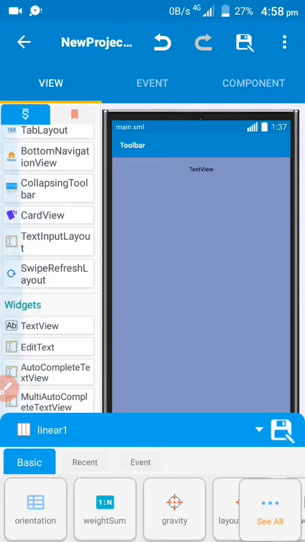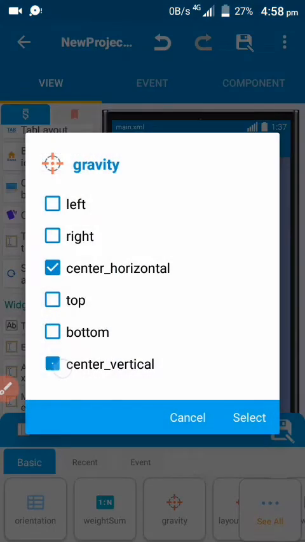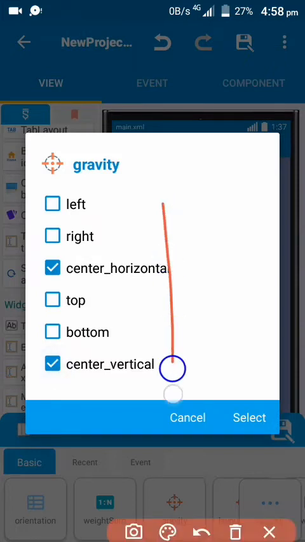If you now want to place it somewhere else, you also change the center vertical. So what is the center of this vertical line? It is here. So this text view will be placed at the very center of the whole screen.